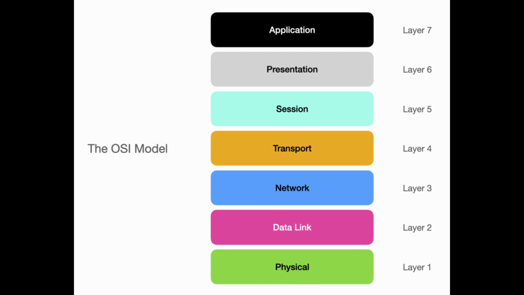The OSI model simplifies network communication by breaking it down into 7 individual layers, each with their own job. From the physical layer at the bottom, dealing with the bits and the bytes, up to the application layer at the top, which is what you'll interact with directly. Each layer plays a crucial role in ensuring that your data gets to where it needs to go, both reliably and efficiently.